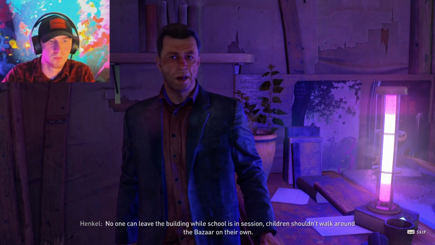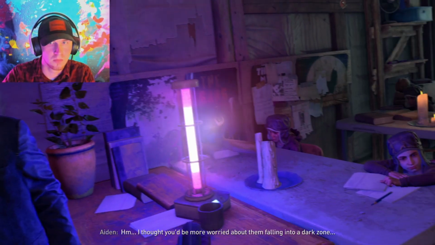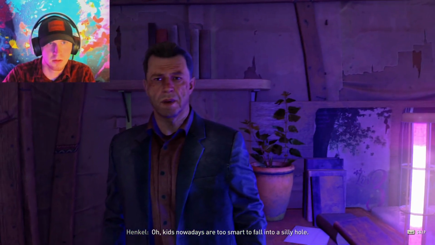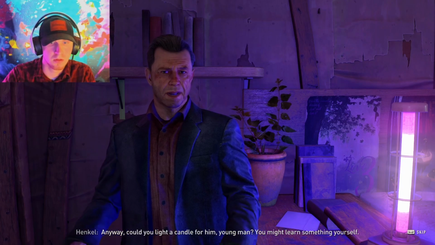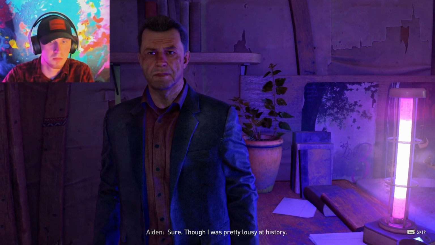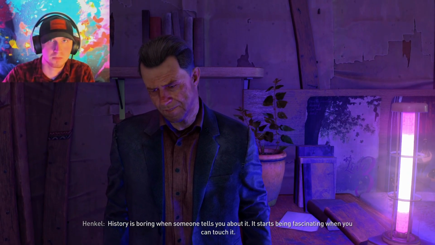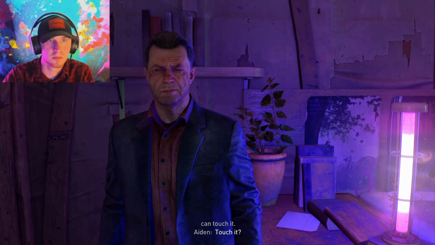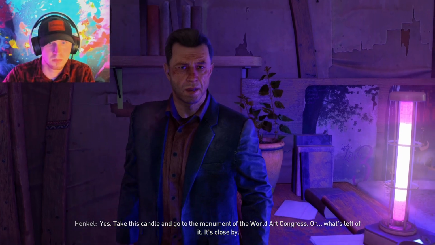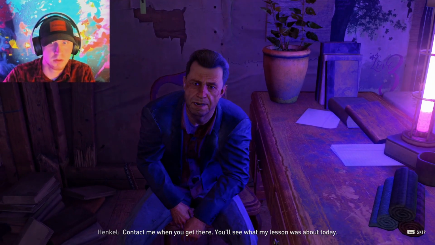Why can't he? No one can leave the building while school is in session. Children shouldn't walk around the bazaar on their own. Hmm. I thought you'd be more worried about them falling into a dark zone. Oh, kids nowadays are too smart to fall into a silly hole. Anyway, could you light a candle for him, young man? You might learn something yourself. Sure, though I was pretty lousy at history. History is boring when someone tells you about it. It starts being fascinating when you can touch it. Touch it? Yes. Take this candle and go to the monument of the World Art Congress. Or what's left of it. It's close by. Contact cool. me when you get there. You'll see what my lesson was about today.